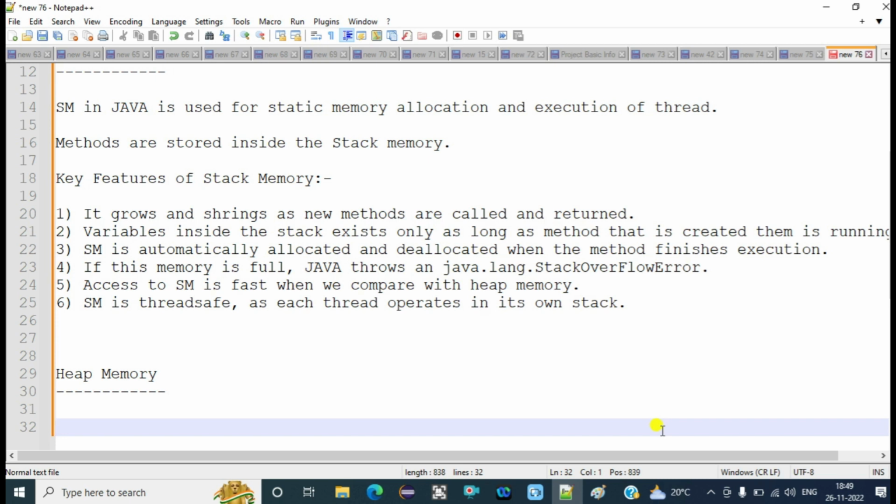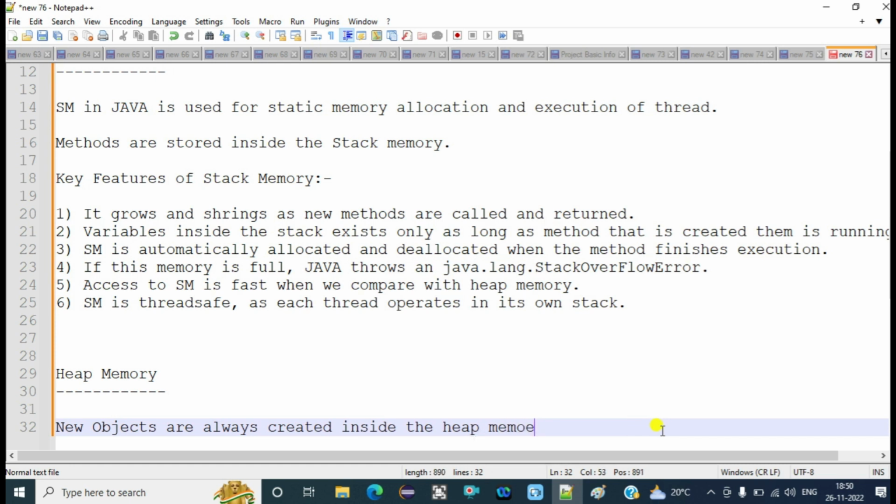Okay, what are those things which are stored in the heap memory? New objects, whichever we are creating. New objects are always stored or created inside the heap space, or heap memory.